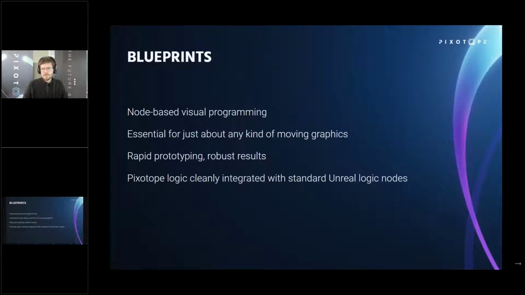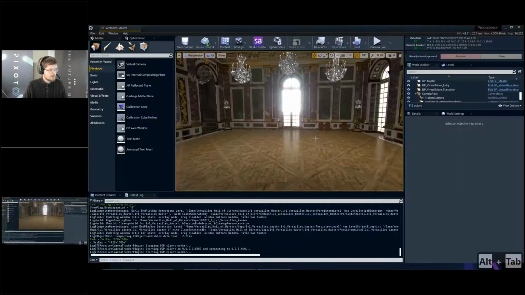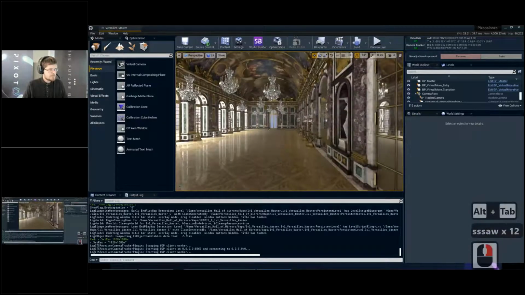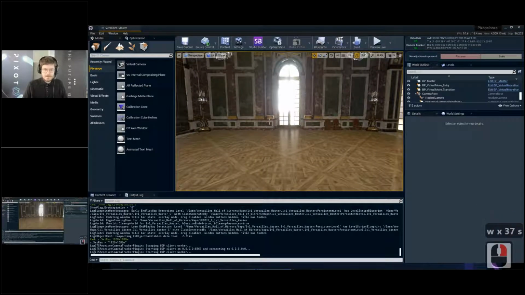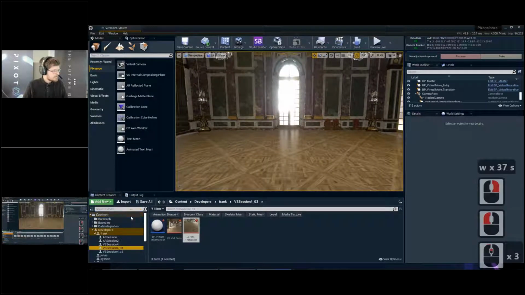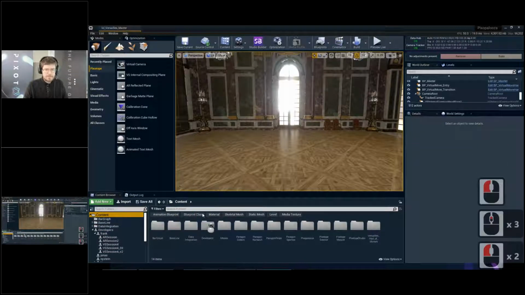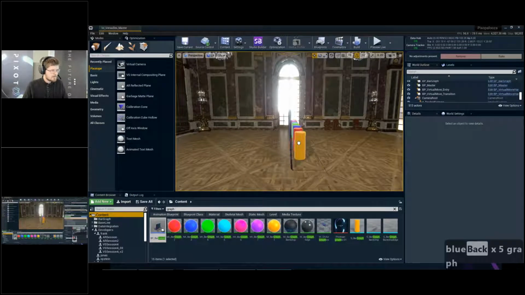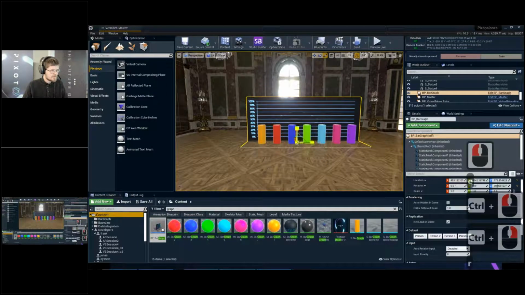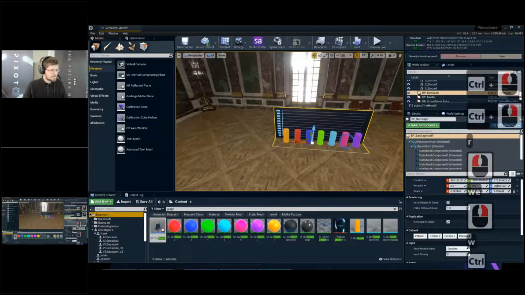We're now going to be doing more of a deep dive into blueprints, as well as connecting a blueprint to a control panel. So the thing we're going to be looking at right now is bars or graph elements. Once we've flown out into this hallway, we would like to take a look at a graph, and we would like to populate it with parameters directly through our control panel. Let's just search for graph. I believe we have a mockup already in our scene here. There we go. This is just a little simple showcase of a graph element.